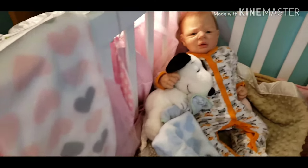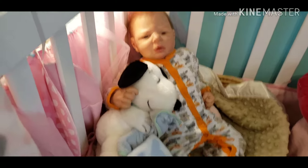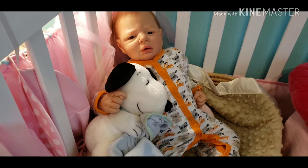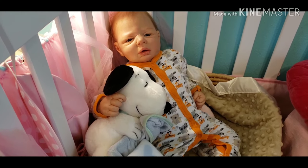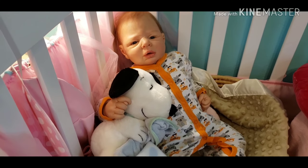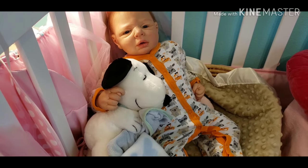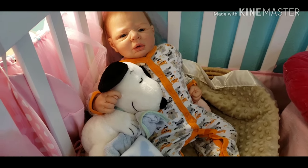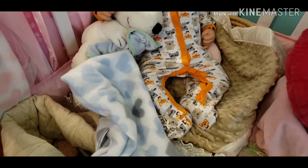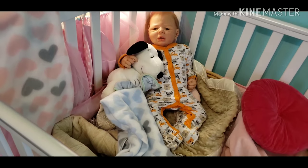Up here in the crib is Mr. Maxim. He's wearing a footed jammer onesie that has raccoons, foxes, and hedgehogs on it. The collar and down with the buttons is all orange. The little bears are tan, the raccoons are gray and black, and there are orange little foxes. He's hugging onto a Snoopy, and Snoopy's hugging onto his blanket.